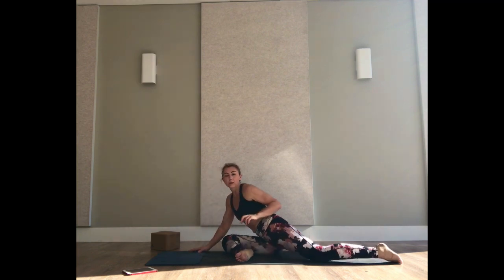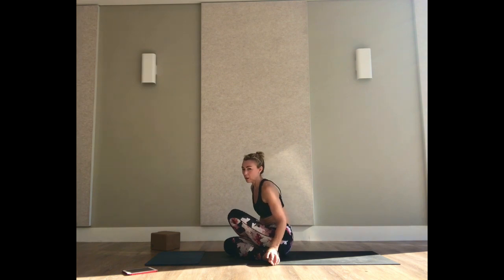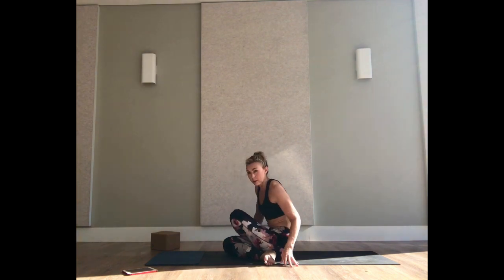Now, sweep your back leg forward. Gomukhasana, left knee stacked on top of the right. I'm going to face you for this one so you can see.